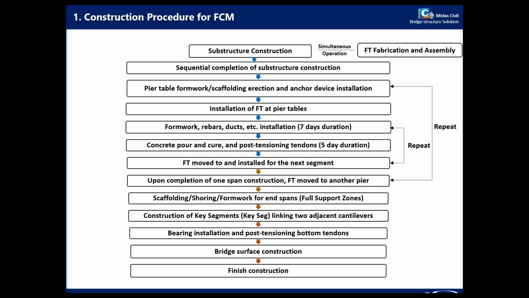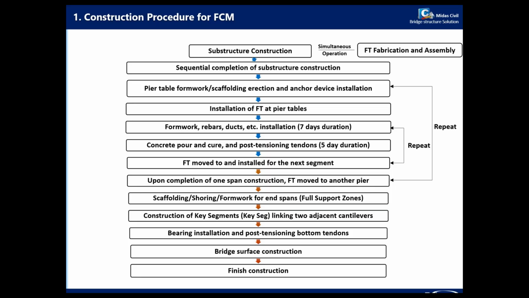The other step is the concrete pouring, curing, and post-tensioning of tendons. This sequence can last 5 days. The next step is the form traveler. We can move the form traveler from one place to another in order to construct or erect other segments. Upon completion of one span's construction, the form traveler can move to another pier.